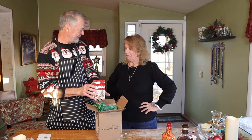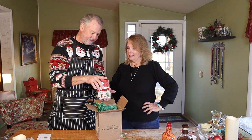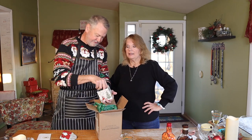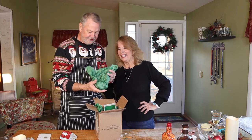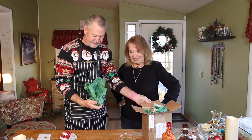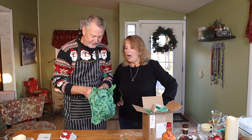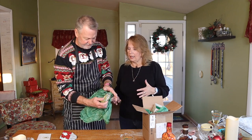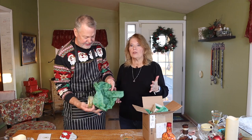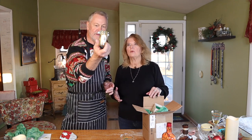You want to take a guess? I have no idea. I'm thinking candle. My guess was candy. Okay, Sheri guesses candy. David guesses candle. What is it? Oh, it looks like honeycomb. You know, that is really neat because I've been enjoying tasting honey from all over the country. So this is going to be from the state of Washington. Look at that. I think it'd be fun to find out how that tastes different than what we have right here.